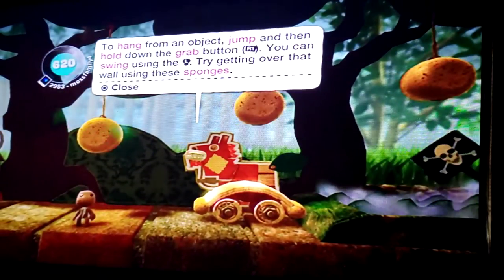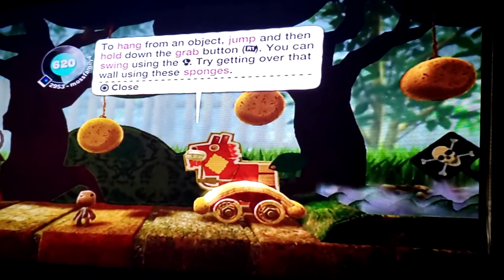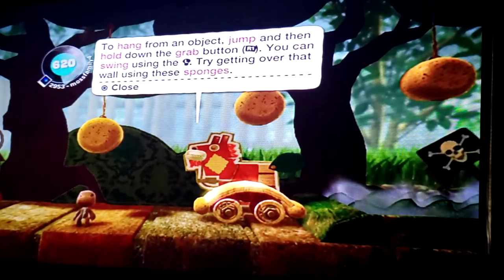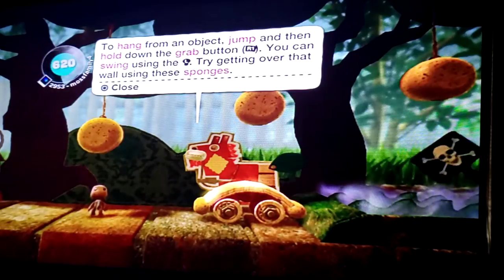To hang from an object, jump and then hold down the grab button, R1. You can swing using the left stick. Try getting over that wall using these sponges.